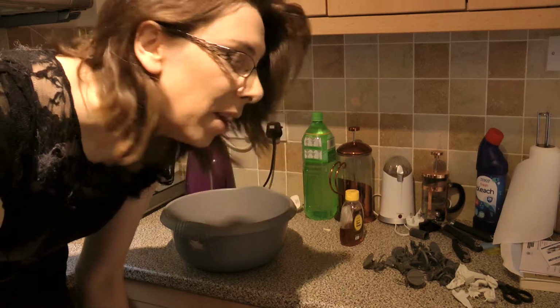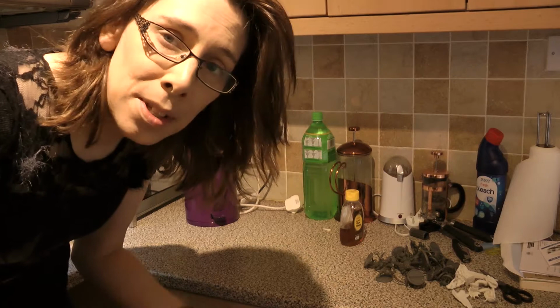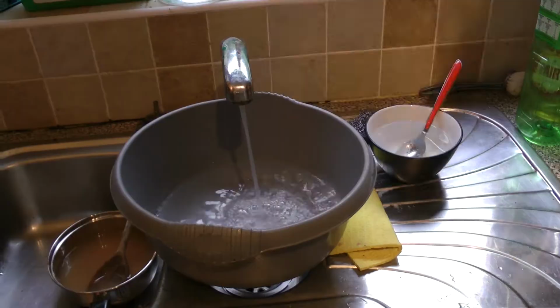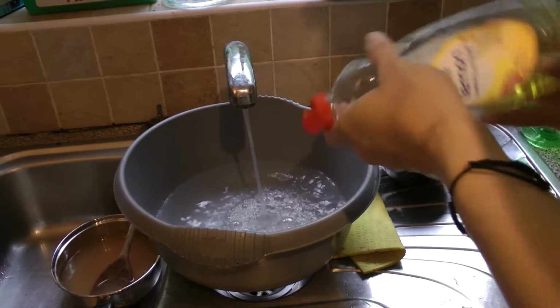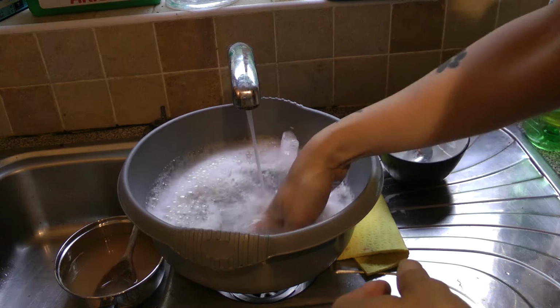So what we're going to do is get some water in this bucket with a tiny amount of washing up liquid. In this case it happens to be Fairy, but that is no preference to Fairy, it just so happens that's what I've got slowly evaporating on my windowsill. I suppose I'm going to have to start using it now my dishwasher's died. So we just try to ignore all the washing up on the side. Actually, this is not Fairy, this is Tesco's cheap equivalent. I'm not advertising Fairy, I'm advertising cheap Tesco stuff. I probably put a bit too much in, to be honest, but it doesn't matter.